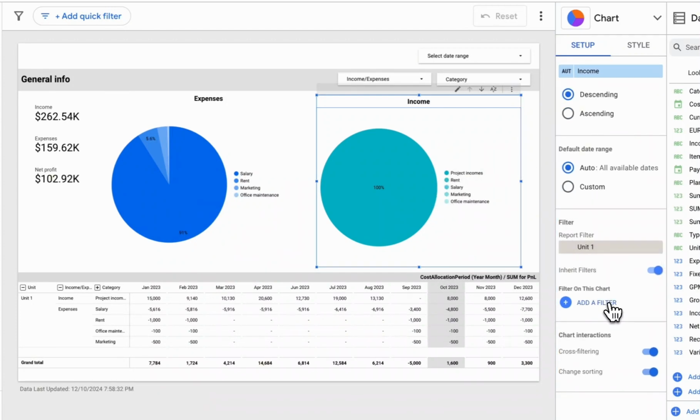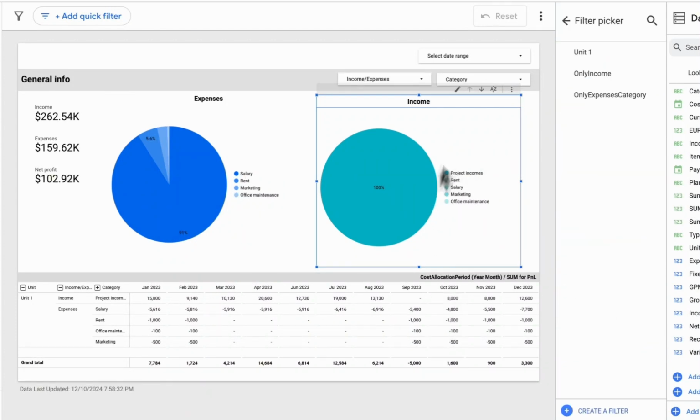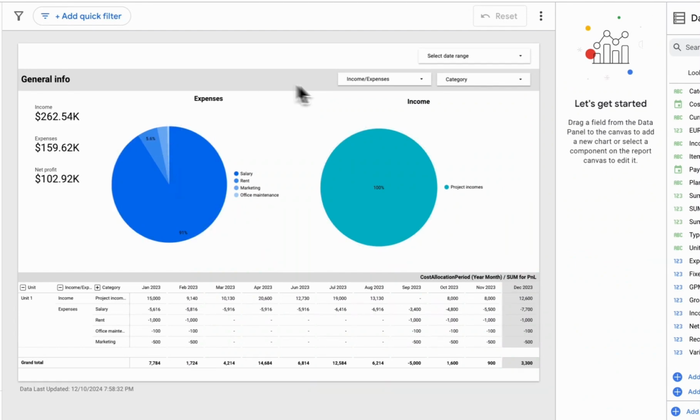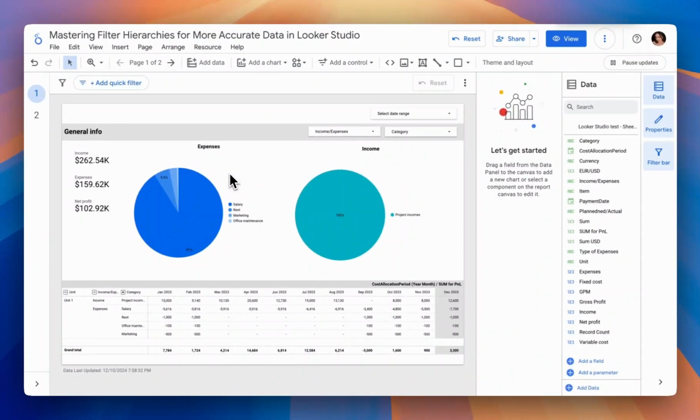In fact, when we add filters, all previous ones are preserved. And if we have already used only income on the previous page, we can also add it. And accordingly, only one category will be displayed. And that's basically it. I want to reiterate, the main thing to remember is that at the very top level, we have a filter for the entire report. Next, we have page filters through custom filters that cannot be changed, and through dynamic filters via control elements.